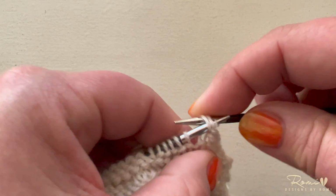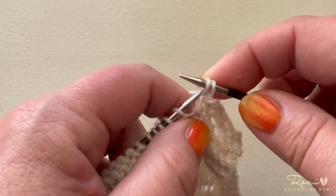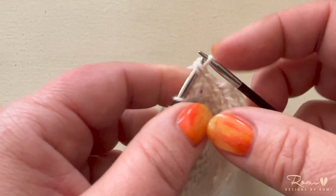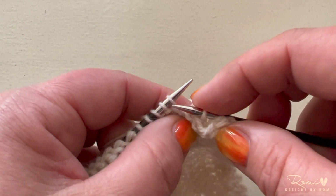Now I'm going to work 3 more stitches in between my picots. These are all with the stretchy bind off, so I'm working these through the back loop. This is my next picot.